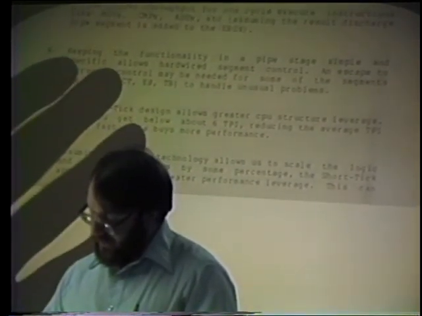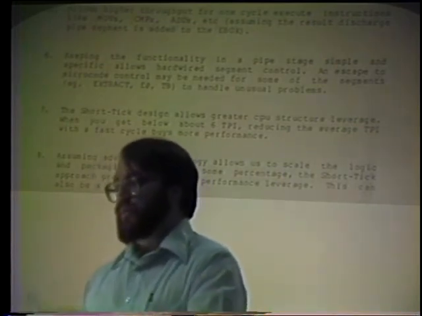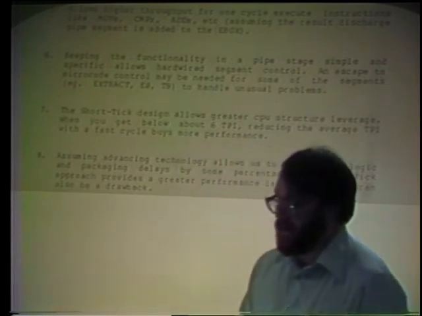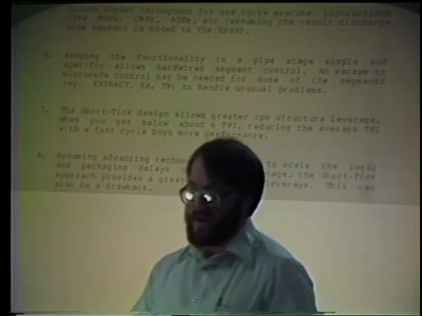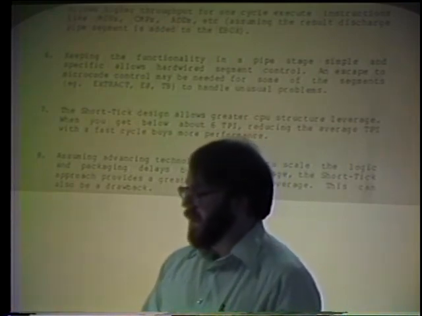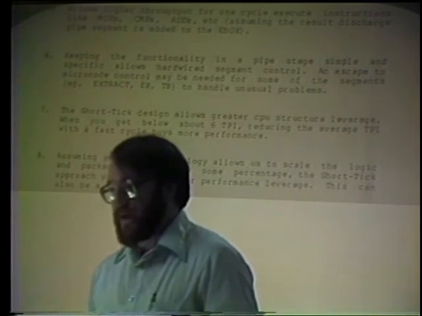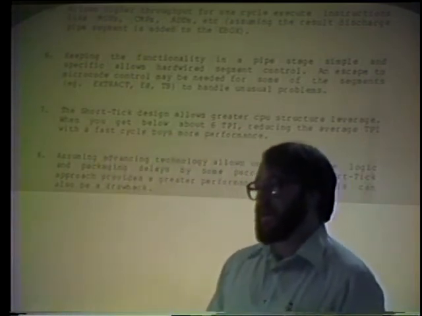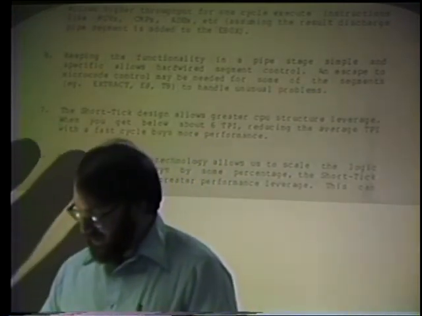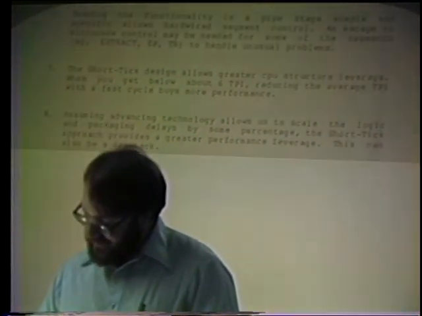Also, one would argue that keeping the functionality in the pipe stage simple, i.e. not much logic, front to back in the pipe stage, potentially makes it easier to design because there isn't as much opportunity to do crossways interconnections of logic. That's a very hand-wavy argument, but fundamentally, if you've only got a few gate delays, 10 or 15 gate delays to do something in, you can't get too fancy about how you do it. Although potentially that does hurt you. We'll see that.